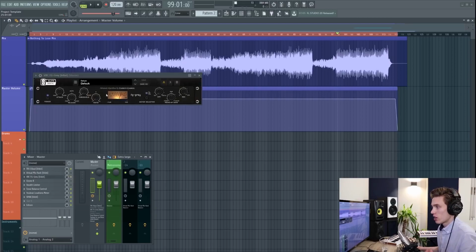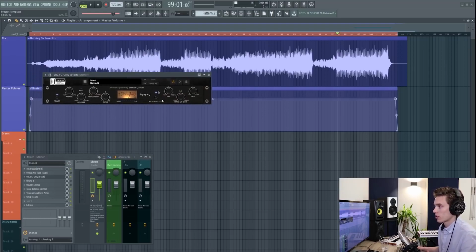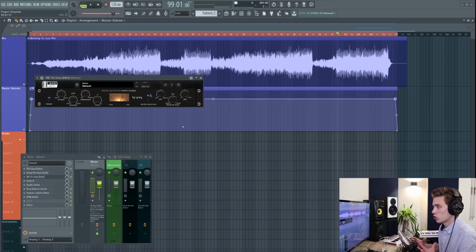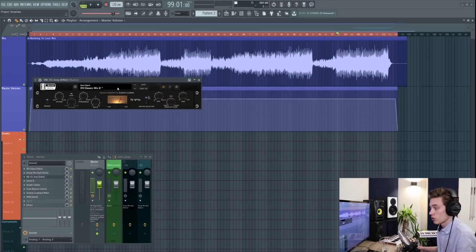The next thing would be trying things like compression, so whether this is multiband compression or just using a bus compressor like this, you might want to try using compression either to control the dynamic range or just to add some sort of warmth or flavor to the sound. In this case, I'm just going to start with a classic mix preset, and then I'm going to adjust the threshold and ratio until I think it sounds good.